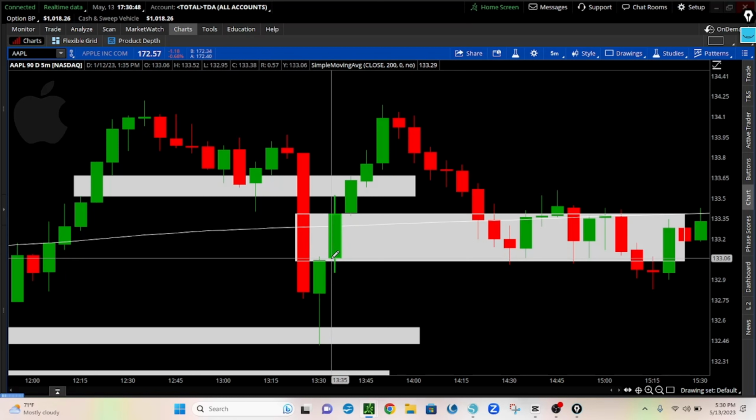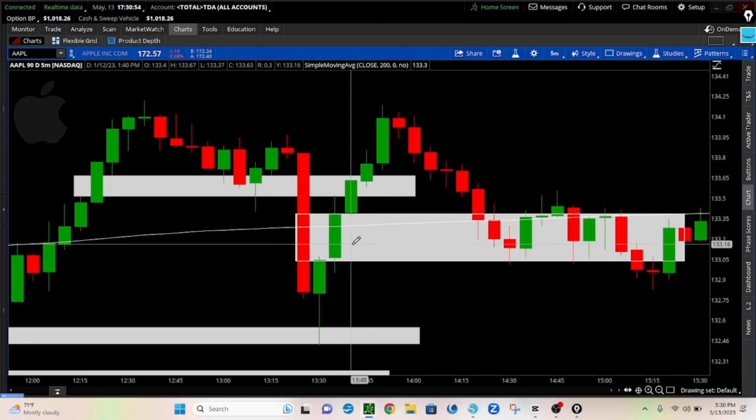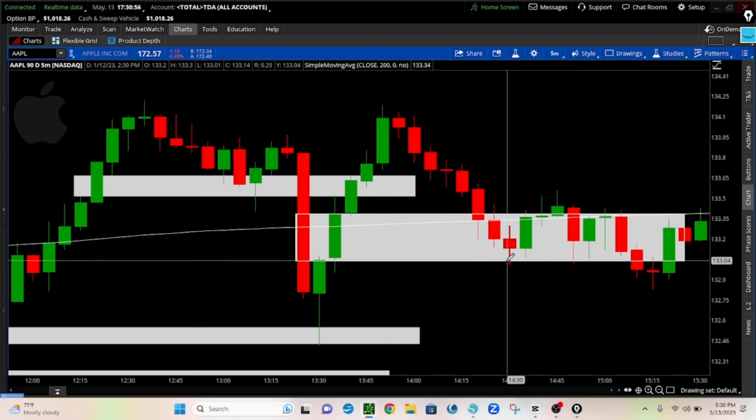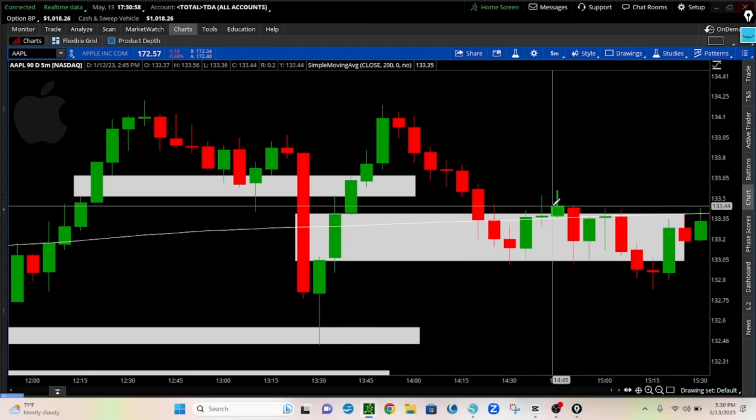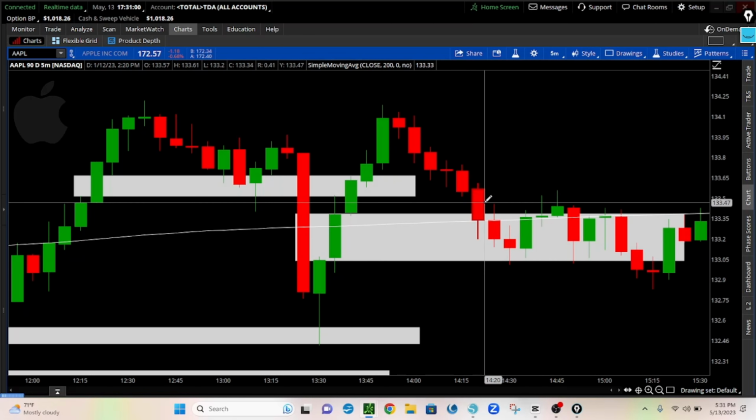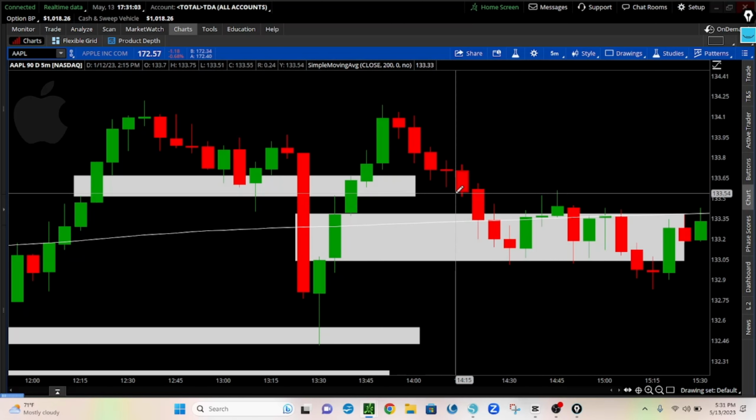Now with this one, it was a small, what's called a volume imbalance right here. We're not going to get into that right now, but there was one there. But my point was the fair value gap is here. Came down, hit it, went back up again. Where did it go up here? Here's the fair value gap here. Right there.